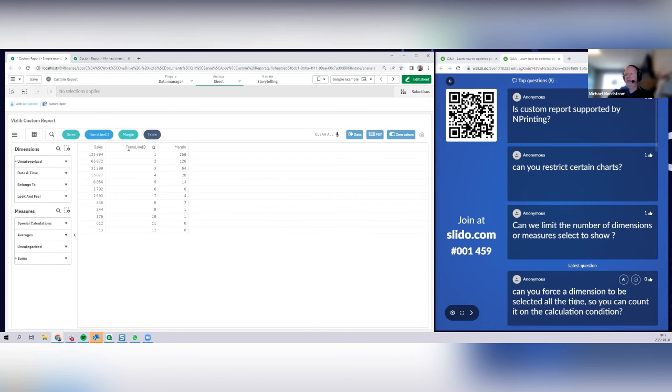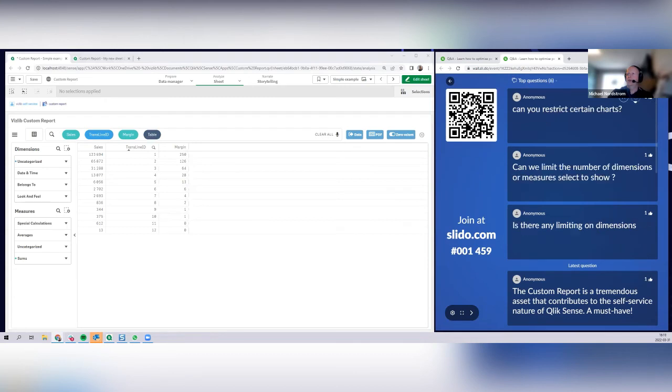A related question coming in: can you force a dimension to be selected all the time so you can count on it? No, you can't. That's actually a request that we've had a couple of times. Send in that feature request and we'll add it to one of the things. I do see a point in that from other perspectives as well. It is a little bit Pandora's box because it means that we could do difficult things to the users, but potentially that's something that we could do. Now, no, you can't, but you can, of course, set presets in a way that works well. So for presets, yes, but for other things, perhaps not.